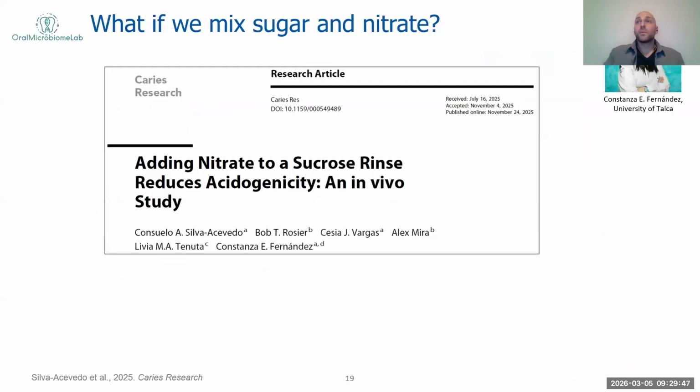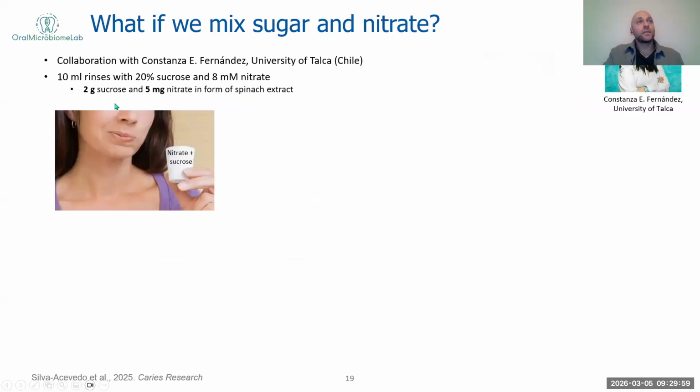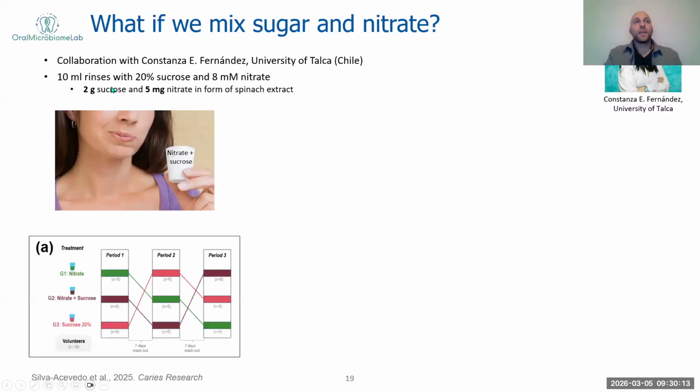Then in another study in collaboration with Constanza Fernandez in Chile, we looked at what would happen if we would mix nitrates and sugar. And specifically, we added 2 grams of sugar and 5 milligrams of nitrate to a 10 milliliter oral rinse. So there was much less nitrate than sugar. And in a crossover design, we looked at three different types of rinses, one with only nitrate, one with nitrate and sucrose, and one with only sucrose. And these are the results.